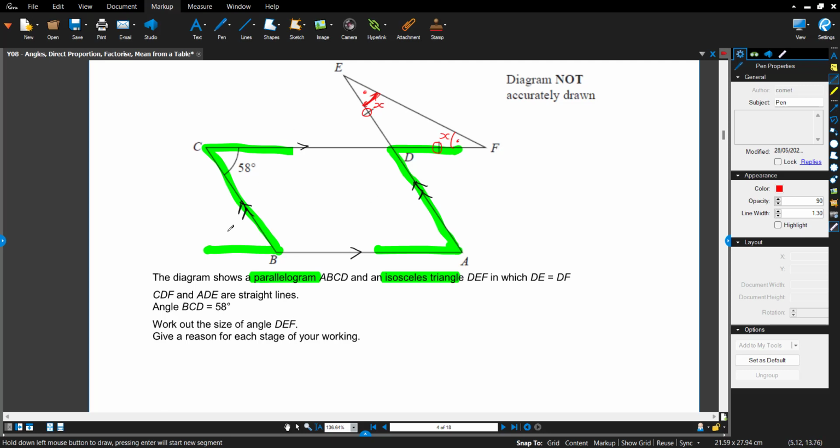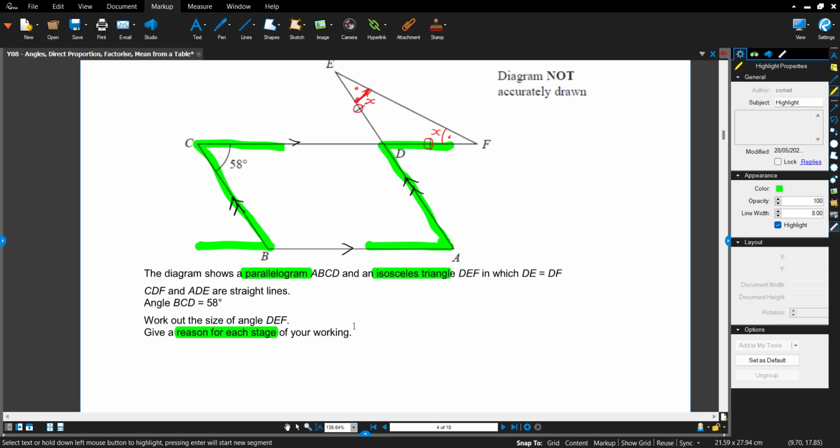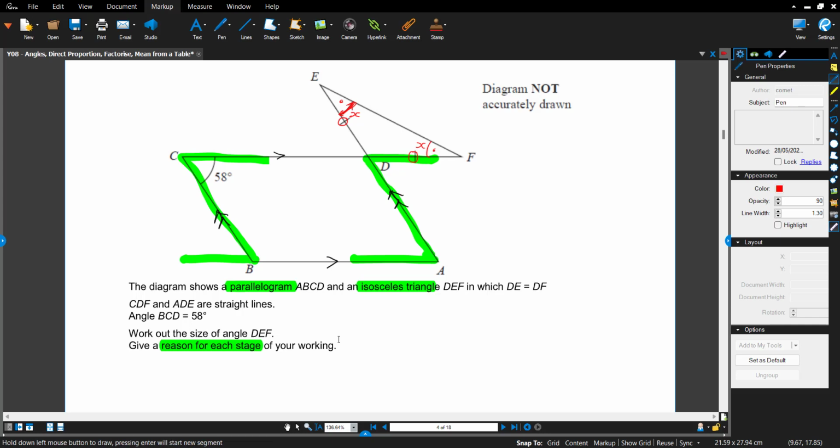Okay, let's go. We know BCD is 58. And we have to write a reason for each. Unfortunately, this is what you have to do. I don't like it either, but let's just do it. First step, what do we know? Write down the first thing that you know. Now, you might start in a different position than me. Actually, if I was doing that question, I'd get this angle straight away. And then I'd get that, and then I just get those two. But anyway, I'd say the way you probably would know is, well, we know this angle here.